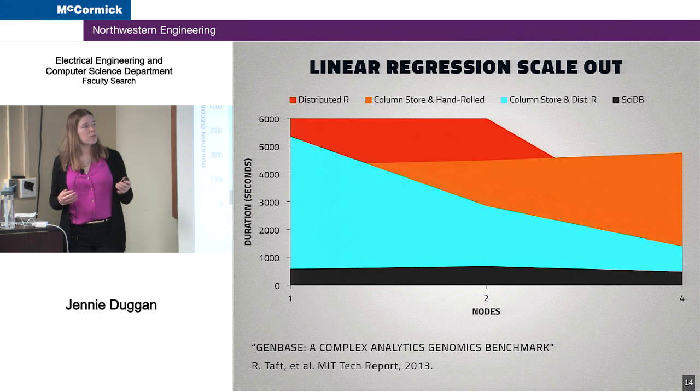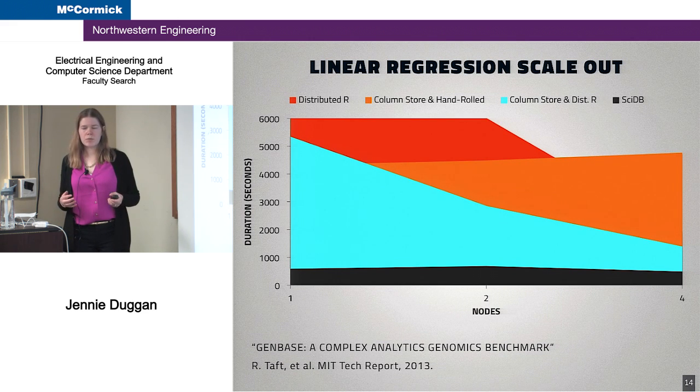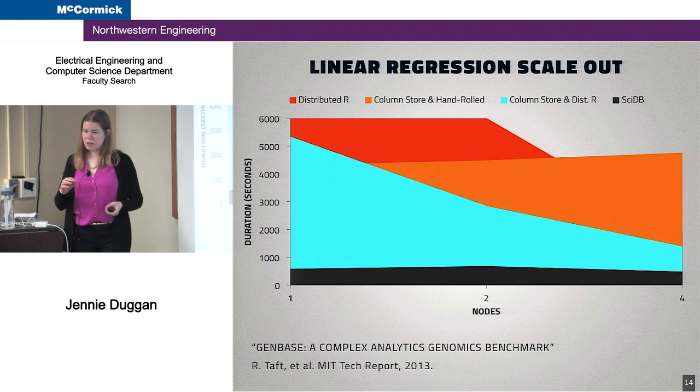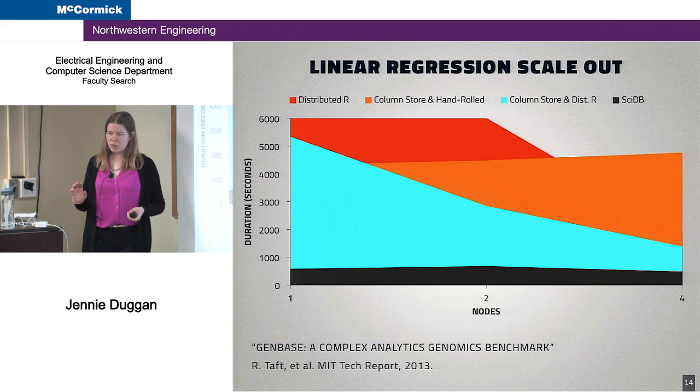You can see that we bake off distributed R against a column store and hand-rolled solution, in which we plug in our relational database, and then we put in a hand-coded C++ operator on top of that. We then tried using distributed R with the column store so that we try to get the best of both worlds: the data management, managing the I/O and memory that we would for the database case, but optimizing the spatial operations using distributed R, and lastly, SciDB.